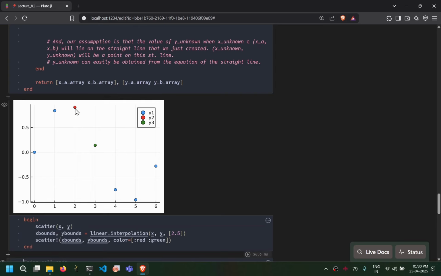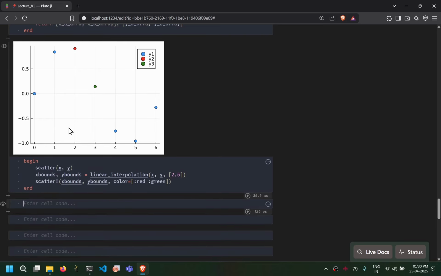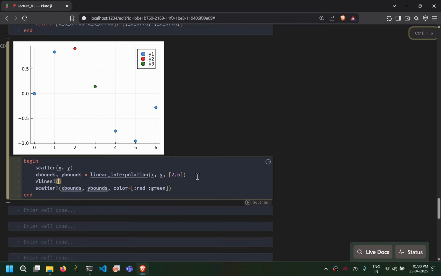So here you can see that our unknown point is 2.5, which is here. So let me add a gray lines also.